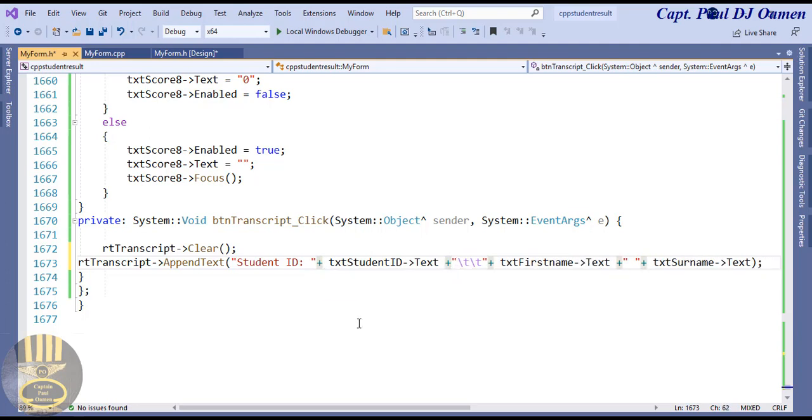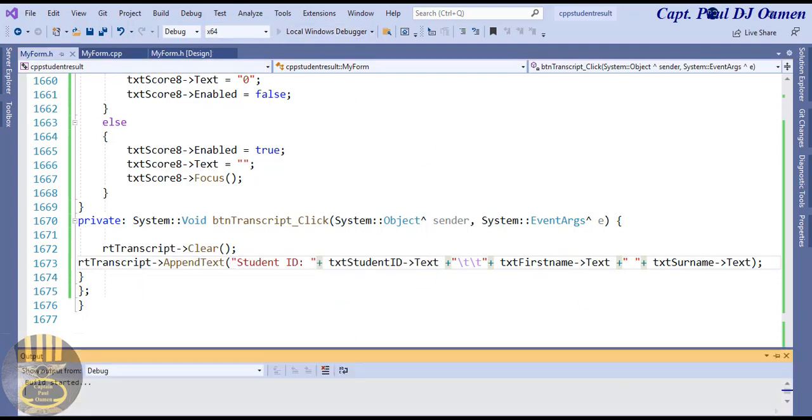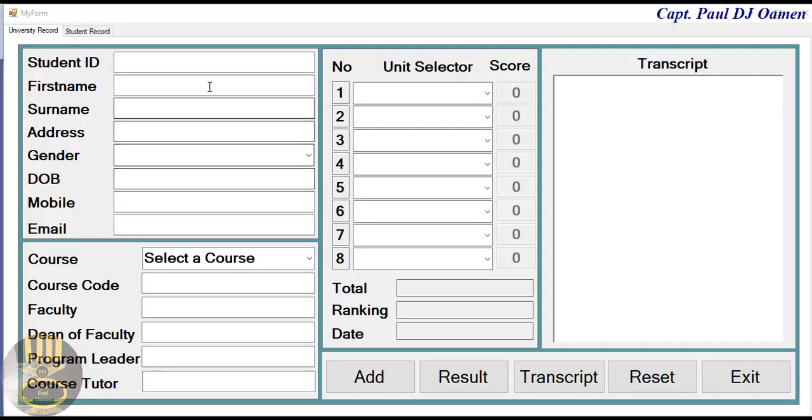Alright, you should be able to see it now. Okay, so let's run it again. I'm going to enter the following student reference and enter Paul Parker. And click on transcript. There we go. That is good. That's how I want it.